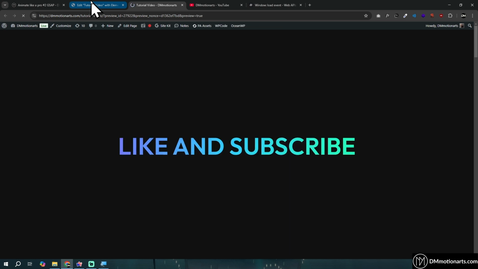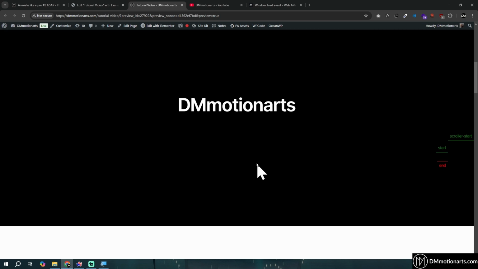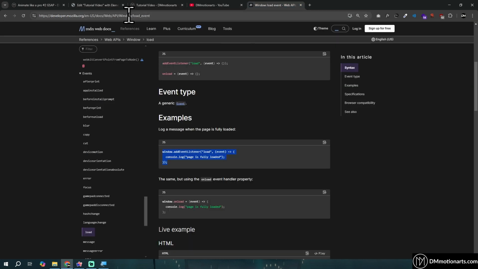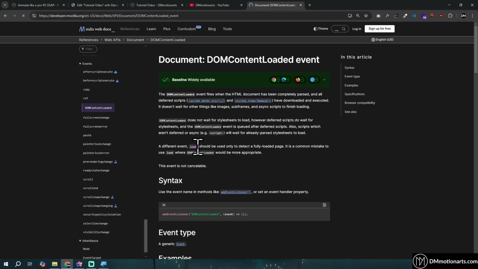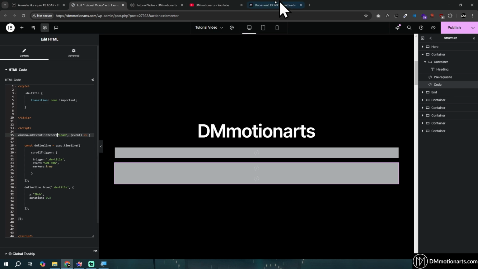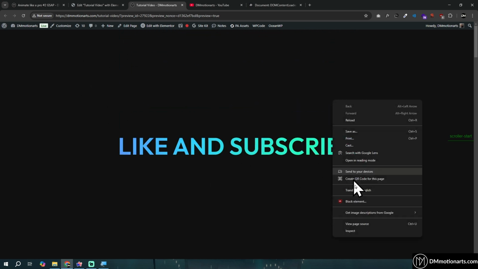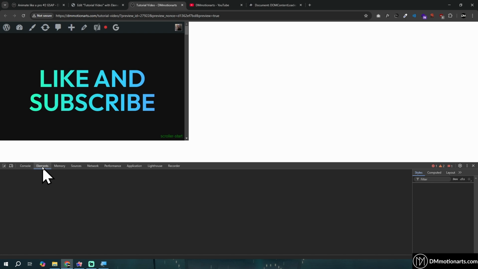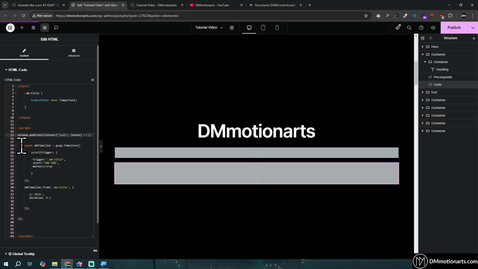If you have slow loading speed, then again remember it would not load. What you could use is DOMContentLoaded, but in case you're still having some issues, then it might not be good. Another way is to use DOMContentLoaded. So if you search for DOMContentLoaded, you could even use this one, which is the same stuff. So document.addEventListener, you would add all your code in here. The difference between this and window onload is that DOMContentLoaded only waits for the HTML to load. So all this text and all, it doesn't wait for all the other stuff to load. It waits for text and all this HTML, which if you inspect, all the stuff that is stored in this element, this whole stuff to load, and then it does the stuff around here.